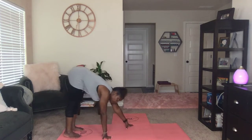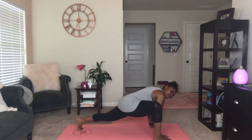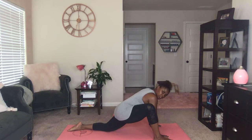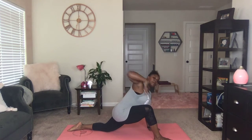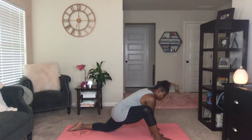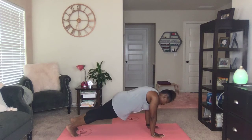All right, come to the back of your mat. Walk your hands out to a plank. Now step your right foot forward to the outside of your right hand. Drop your left knee down and feel this stretch. Turn to your left palm. Feel free to twist open through your chest. Plant your palm. Straighten your left knee back. And step your right foot back to high plank.